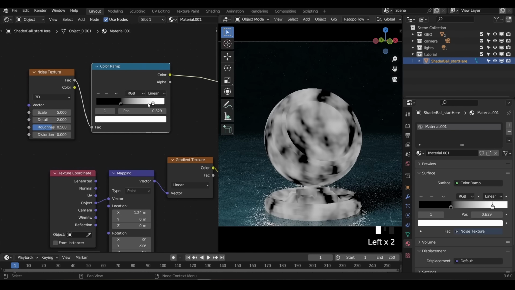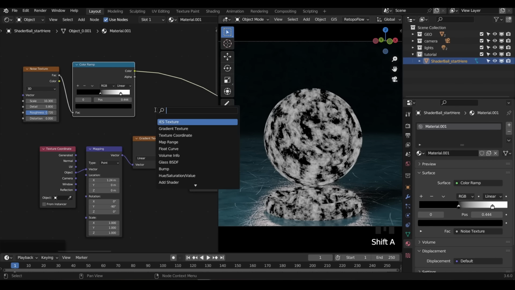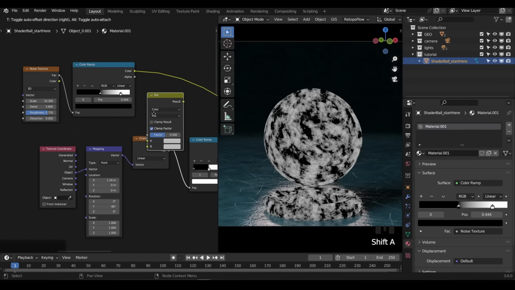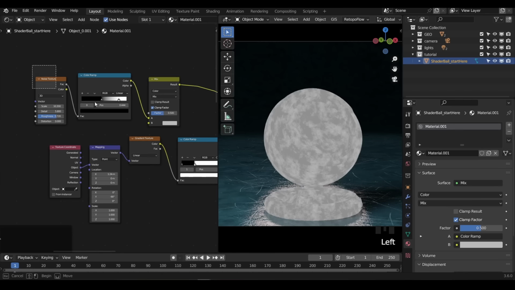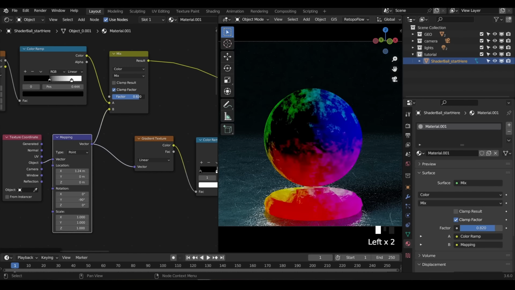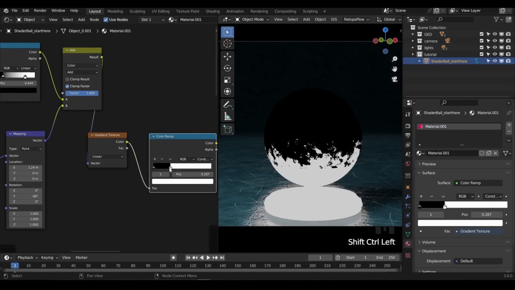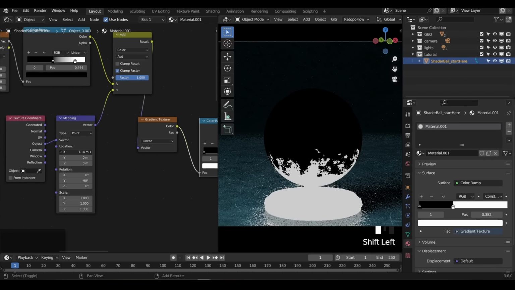What I really want now is to find a way of blending between the object's mapping here and this new randomness that we've created. So create another mix node and plug the color ramp into the top and the mapping node into the bottom. Set the mix node to add and crank the factor all the way up. We'll then plug this random mapping back into the gradient texture, which will still give us that dirt line, but it's now roughened up. Let's put this whole setup into its own frame labeled dirt.